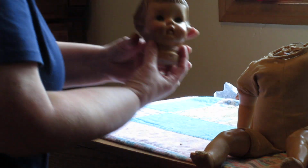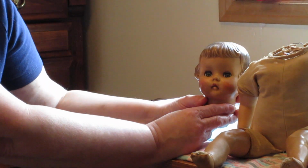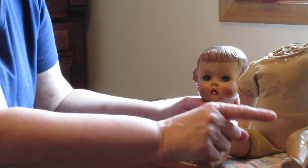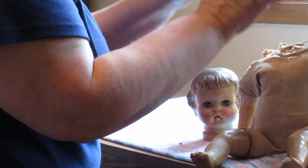This is a Madame Alexander doll from the 1950s. Just a gorgeous little doll. Now she was played with and loved, and you can see the love in her just by all the play. But she needs to be cleaned up. Now she has issues, of course. Let's look. This is one of her issues, a shoulder issue, all fixable.